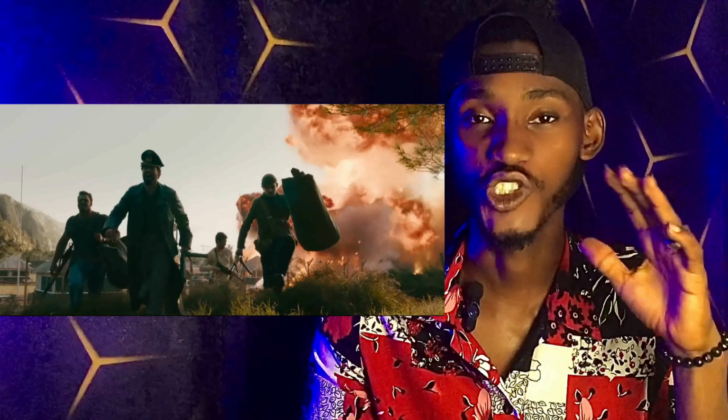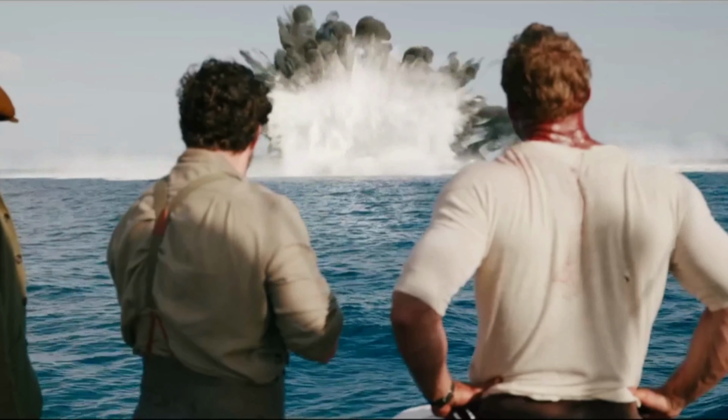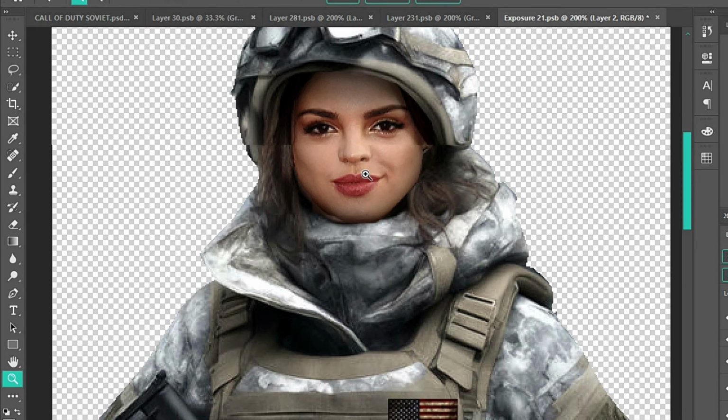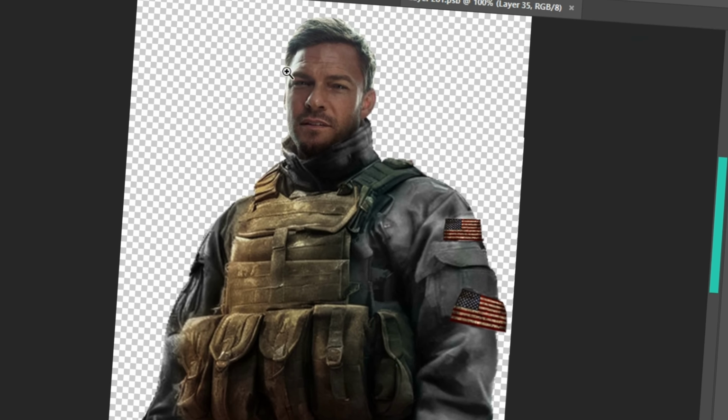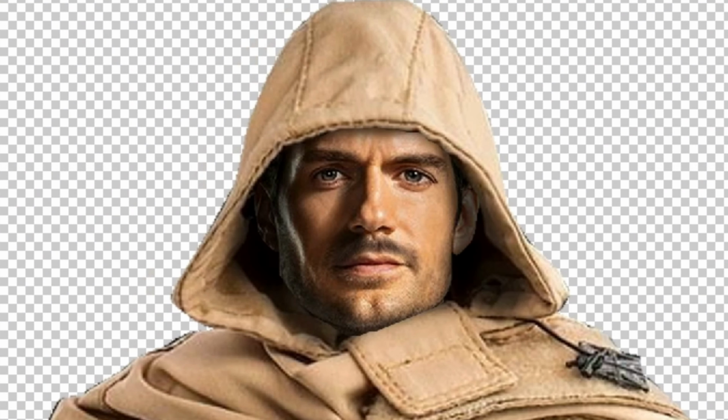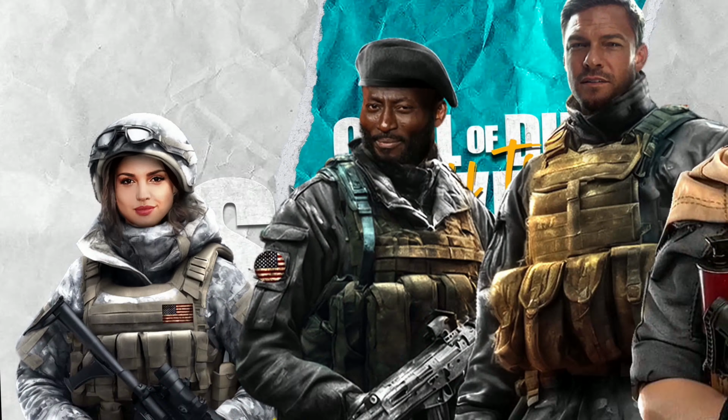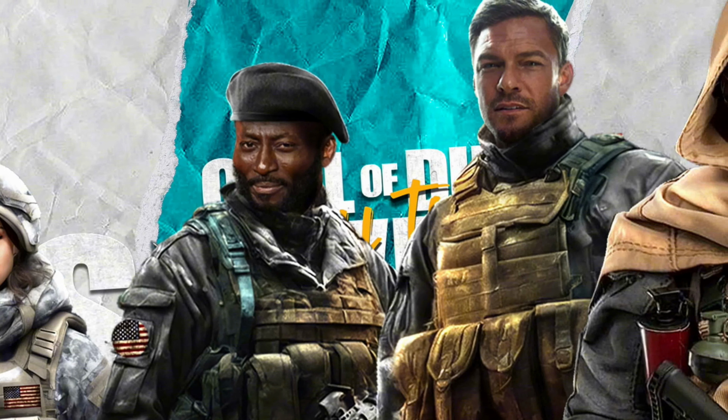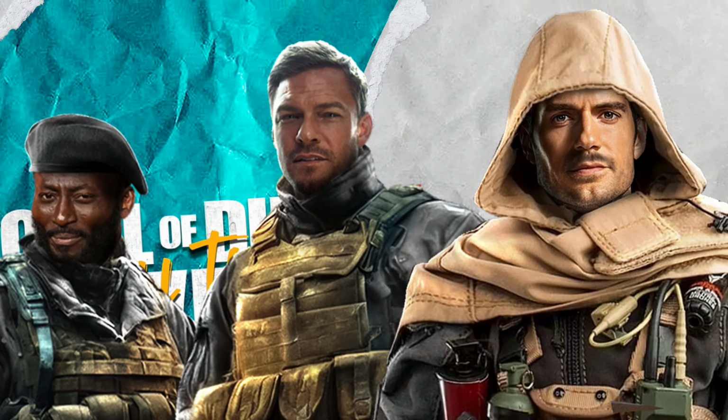Now the characters. So I watched the new trailer for Henry Cavill's new movie, The Ministry of Ungentlemanly Warfare. He looks incredible in that movie, so let's see if we can use the characters from that movie and put them into what we are trying to create. For this one, I found images that made them look exactly like soldiers. But for Henry, I just placed his face on this one. And here's my lineup. They really look like actual soldiers, especially Henry.